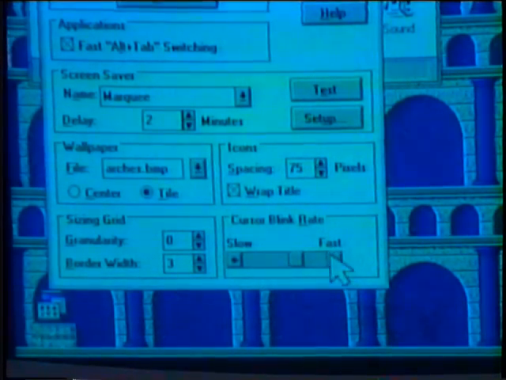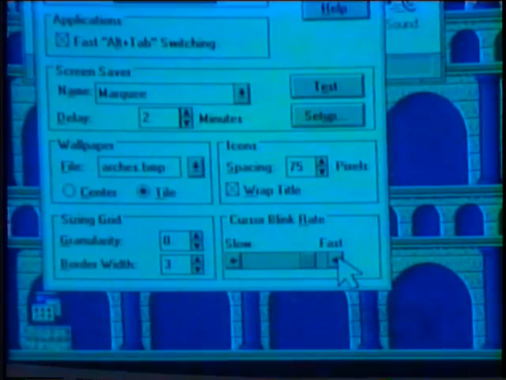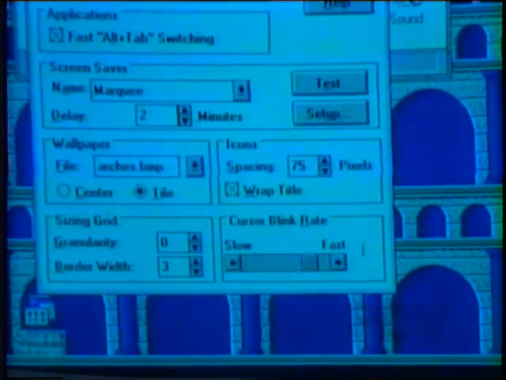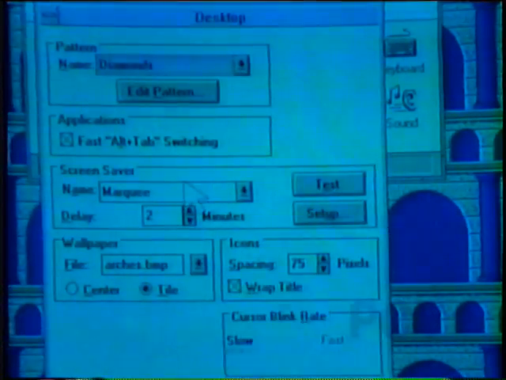And your blink rate, as you can see, there's a little cursor right here blinking, and you can set that to faster or to slower, whichever you set is a preference. And all these are just preferences, however you want to set it up. Let me go back to the desktop here. I want to change this back to normal. Oh, good. We'll do this, and we'll set the pattern back to none, just like normal.